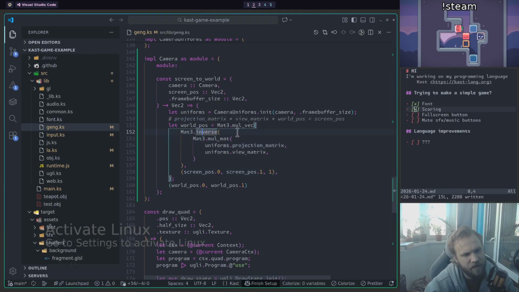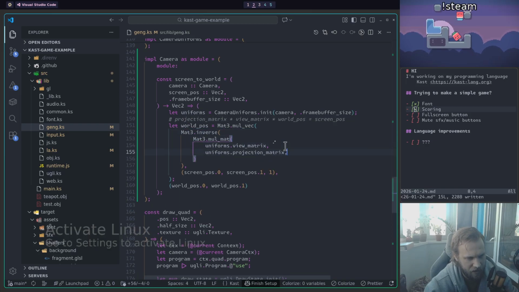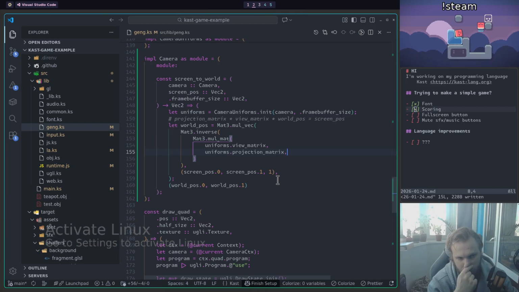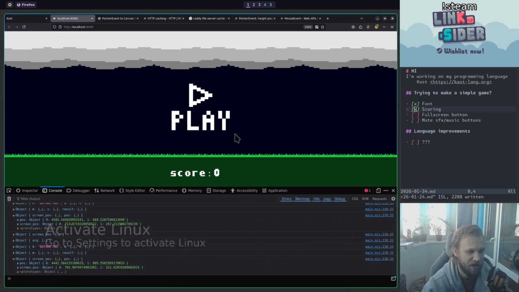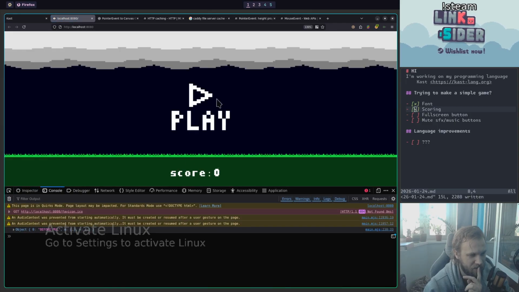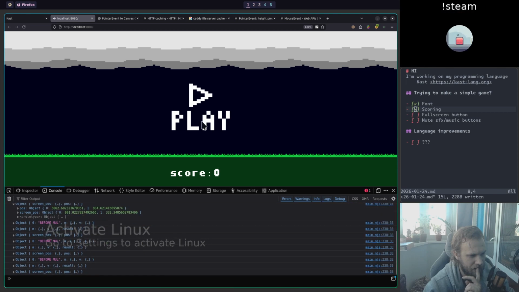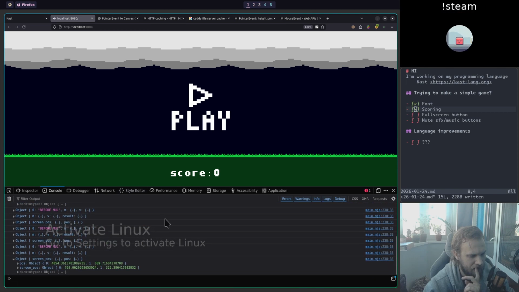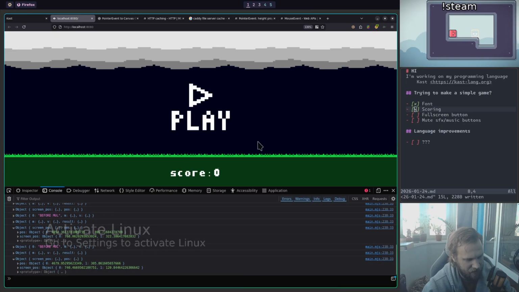Or should this inverse be in the other order, maybe? I also could have written a bug in my matrix multiplication or somewhere there. This doesn't seem correct. This does not seem correct.